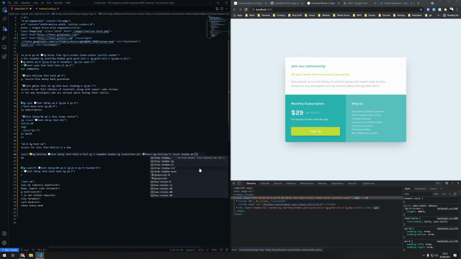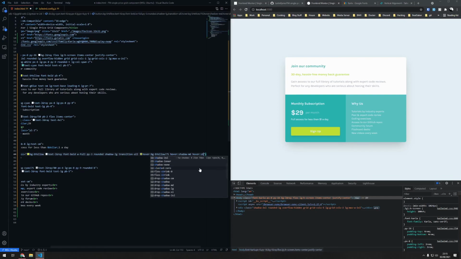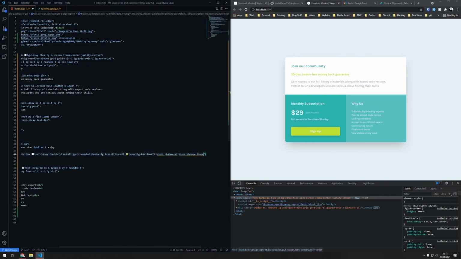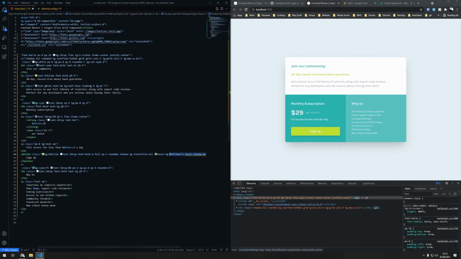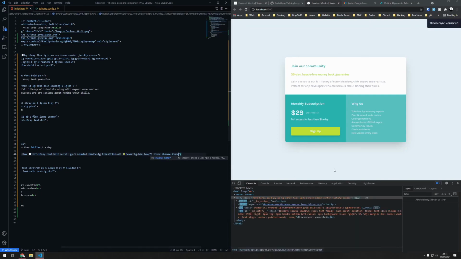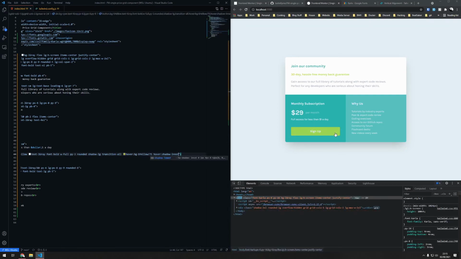We change the color of the shadow with shadow dash, try shadow dash inner, maybe? Quick look. No, let's just go back to MD.